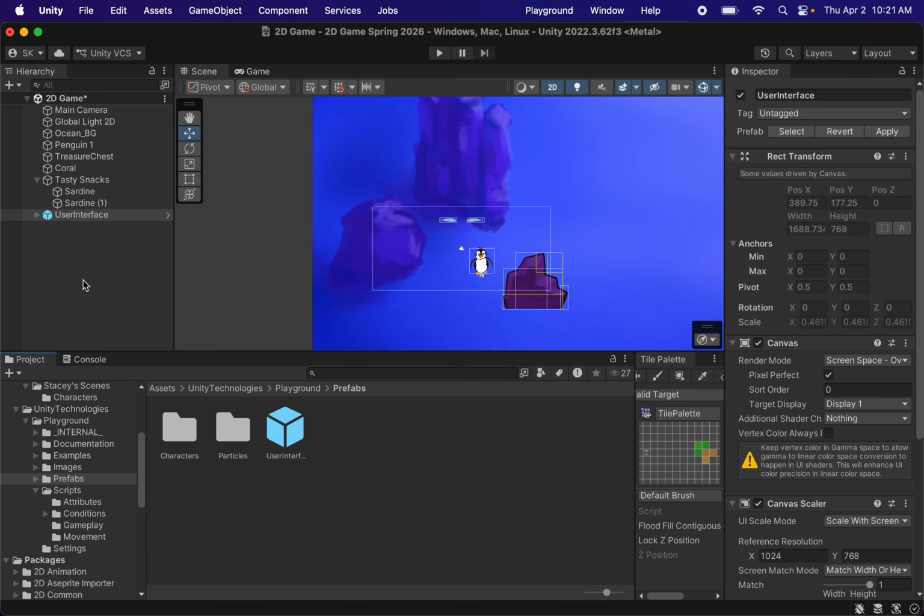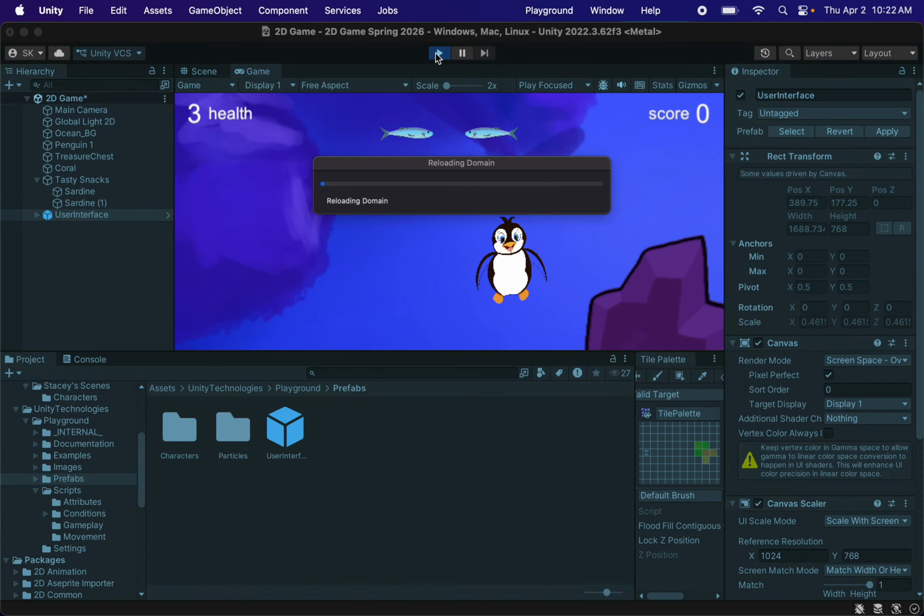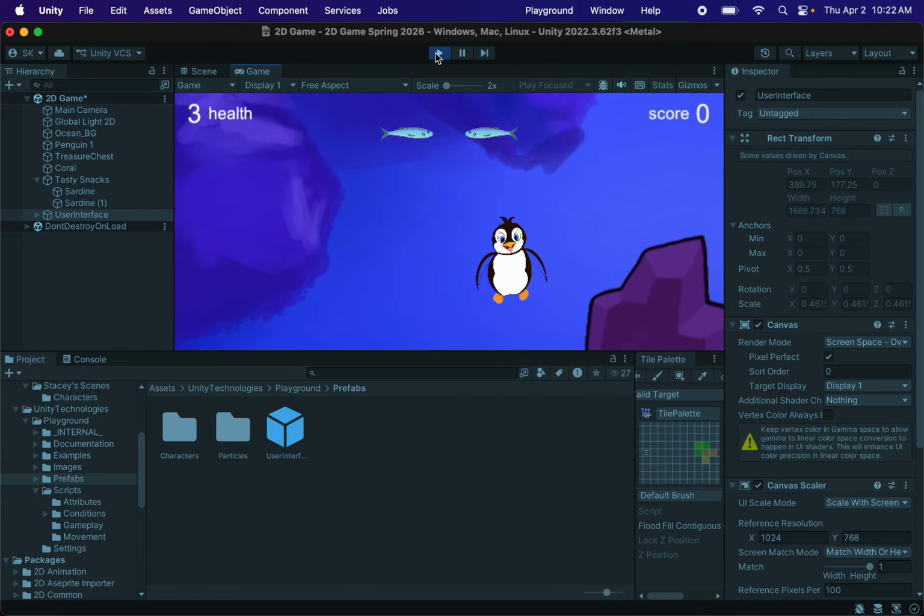Okay, now when I do that and I go to my game view, you can see that I've got health and a score, and I can start playing this game if I want. Let's see what happens when I go eat the fish.